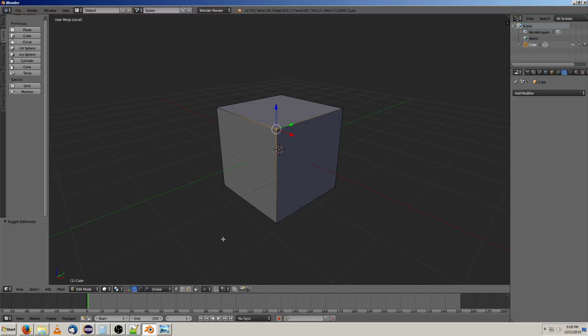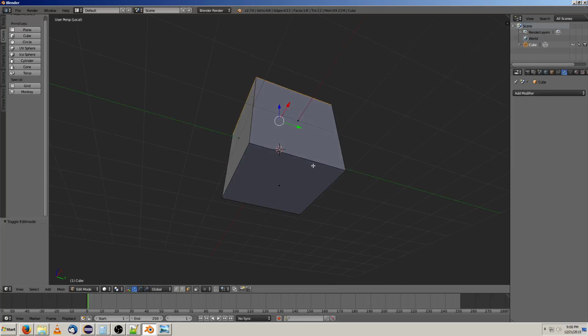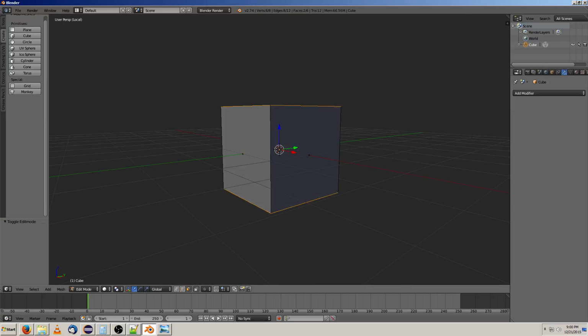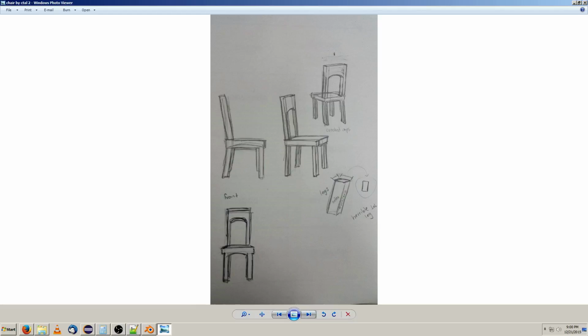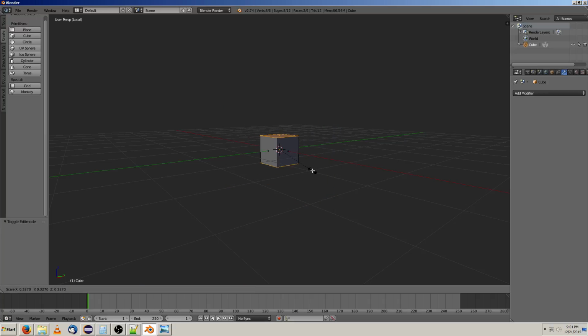So what we're going to do is we're actually going to go down here at the bottom, and there's vertex mode. There's also edge mode, where you select individual edges and move them, which can be useful for all kinds of things. And there's also face mode. And I'm going to select the top face here, and I'm going to go down, hit shift, and then select the bottom face. And we're going to smush it down so that it looks more like the flat chair that we're going for. Because we got 2 things selected, if we try and grab and move them down, it's not going to work. So what we're going to do is we're going to scale them down, but in just one axis, the z-axis. So we're going to make it smaller.